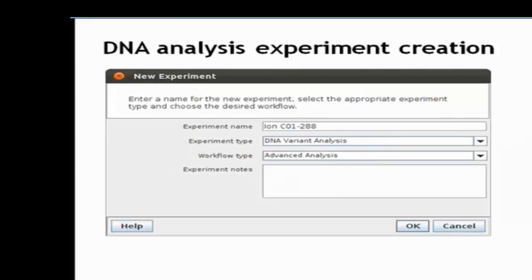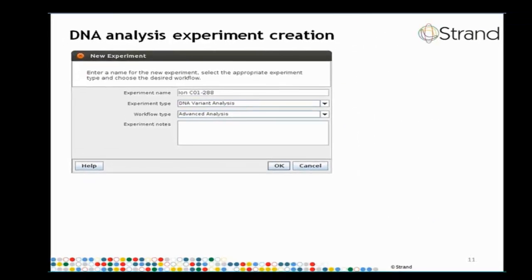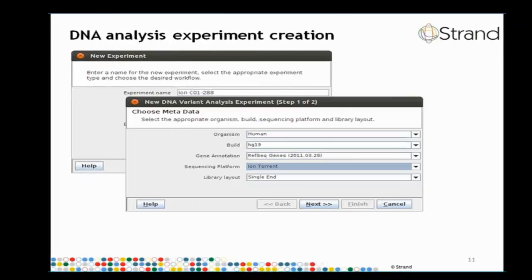That Python script is a simple script, and after we run it from the command line, we now have a SAM file where all of the coordinates are genomic coordinates. Using this file, we can create a DNA variant analysis experiment which uses the reference, which is the human HG19, and all of the analysis carried out within Avadis NGS is within the context of genes. We make multiple gene annotations available through our annotation server.